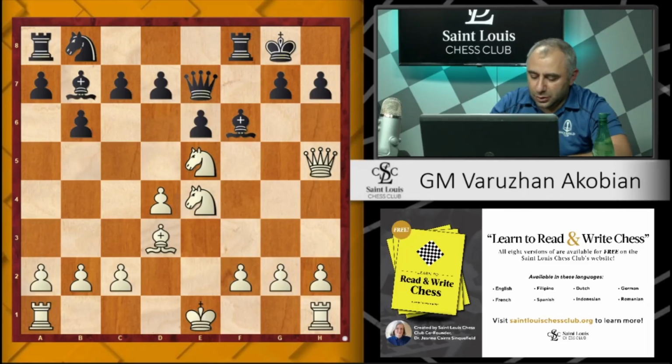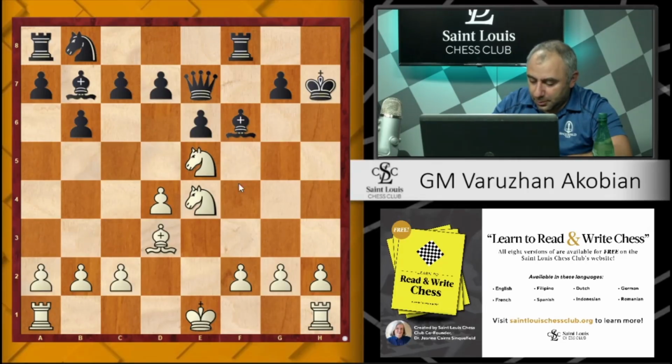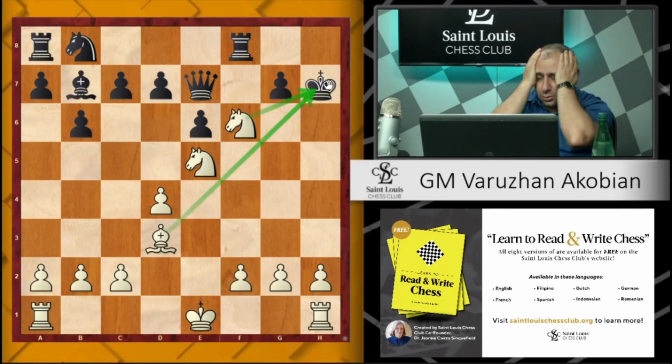Yeah, it's a sacrifice. Queen takes h7, okay. Now he takes back, king takes h7. Then we go double check. Well, first of all, it's double check, so that means the king has to move. When double check happens, the opponent's king has to move. Okay? So he goes here.